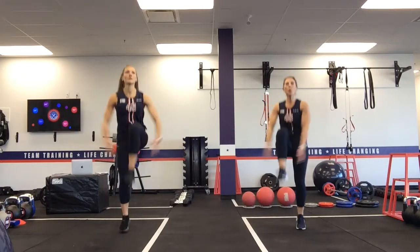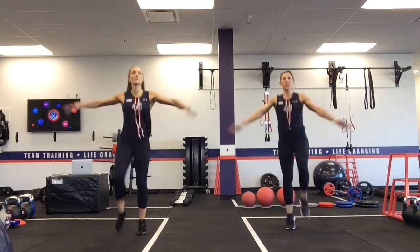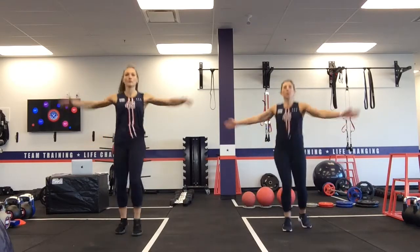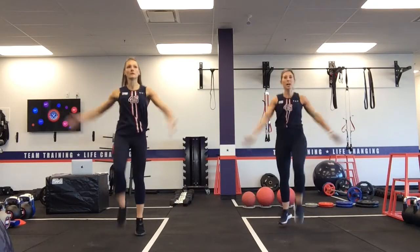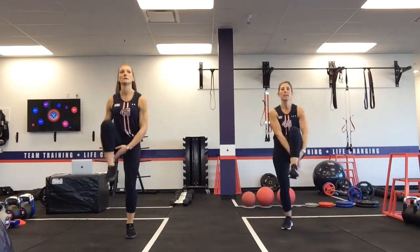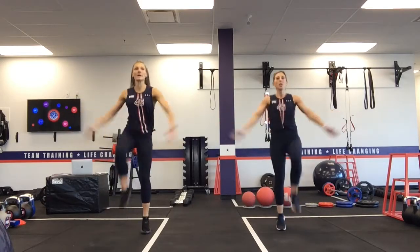Doing good. Think about your core on everything you're doing. If your core is engaged, you're going to feel stronger in everything that you're doing. You also want to be conscious of your breathing. So thinking about breathing, not holding your breath on the exercises. Leaning back slightly, driving that knee up.